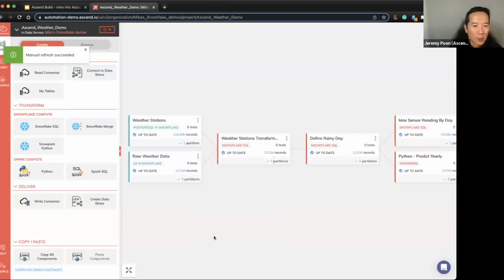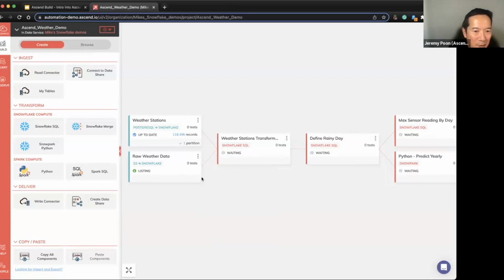What we want to see is one partition identified in the ingest, but also one partition changes in the transform. So everywhere where it said 5 partitions, it'll be just 4 unchanged and 1 changed. We see 1 and 4, and we're going to see the same thing flowing all the way through the flow. If we're doing, for example, max sensor reading by day, it's by definition going to consolidate the data set into one.